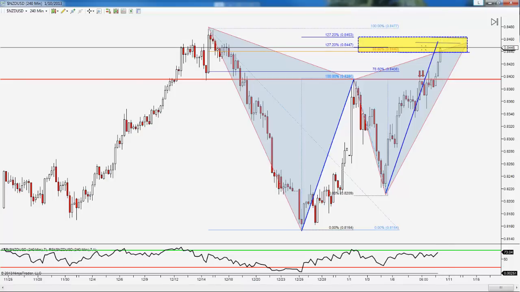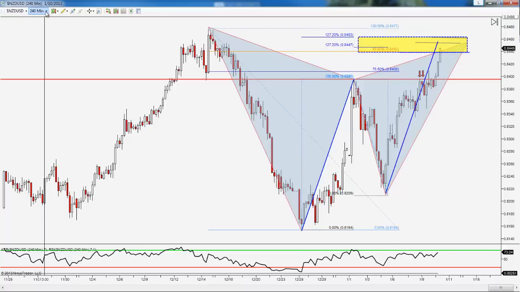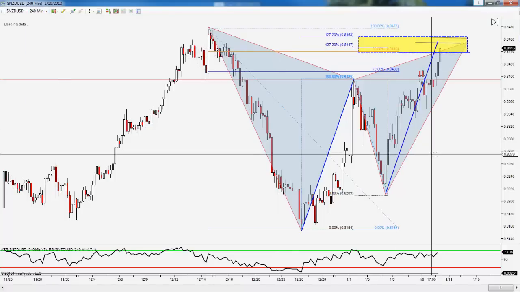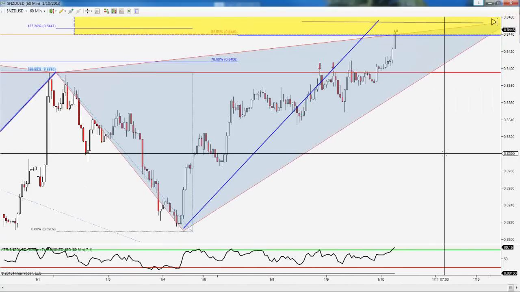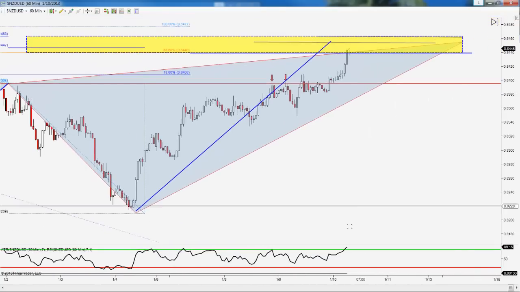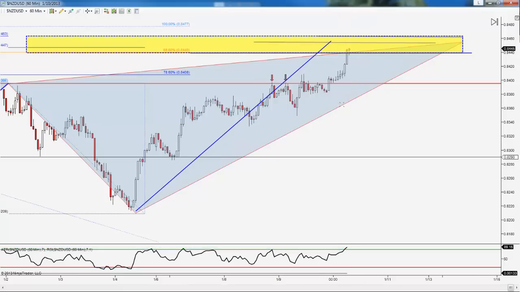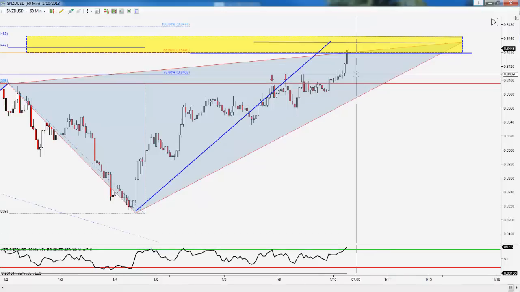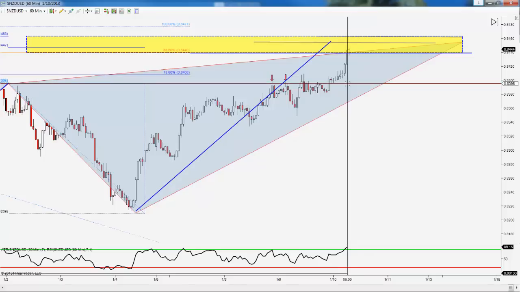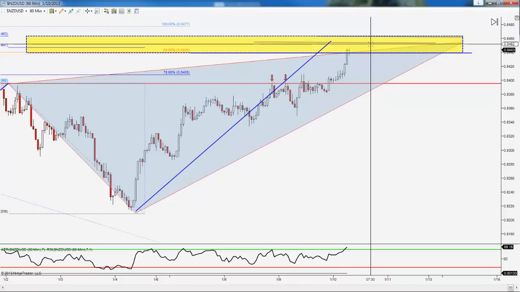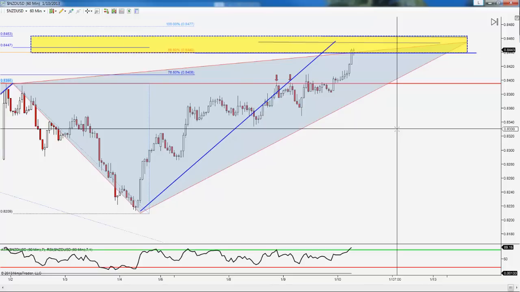You can also do this. If you're a really conservative trader, you can watch price action in this zone, maybe even go down one time frame, go down to the 60-minute chart, and look for an entry reason in this zone. RSI is overbought right now. You could use that as an entry reason. You can wait for maybe a double top of RSI divergence. Again, you can use the L3C, lower low, lower close. It's all up to you.